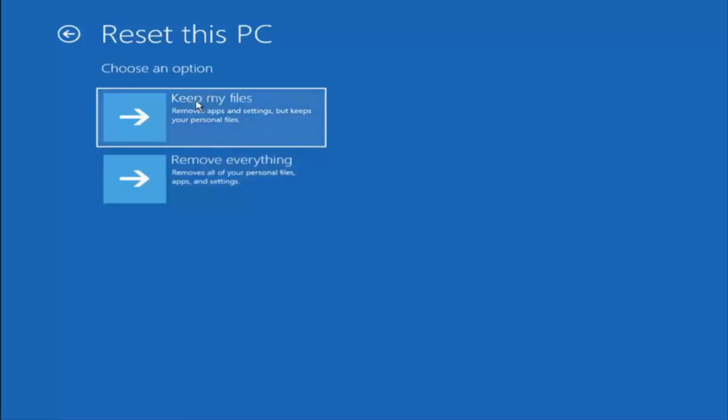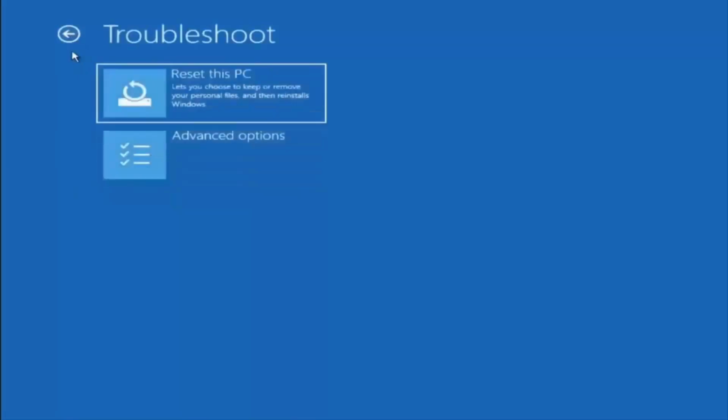The first option should not delete all of your personal files. However, it will pretty much clear most of your programs, and keep in mind, there's no guarantee that your information is even still available and easily recoverable on your computer. The second point is that there's always a chance that it won't actually recover and it will just do a factory reset anyway. So I would recommend trying to get a recovery tool and backing that up first before selecting it. But again, those are a couple different options.